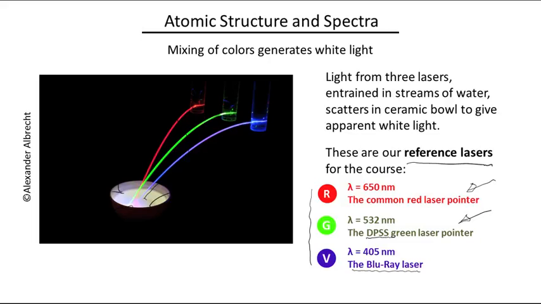So the main message of the inline quiz was that when you combine two photons to produce a third, you add the energies of the two photons to get the energy of the third, so that the light from the green laser pointer is made by combining the energy of two infrared photons.